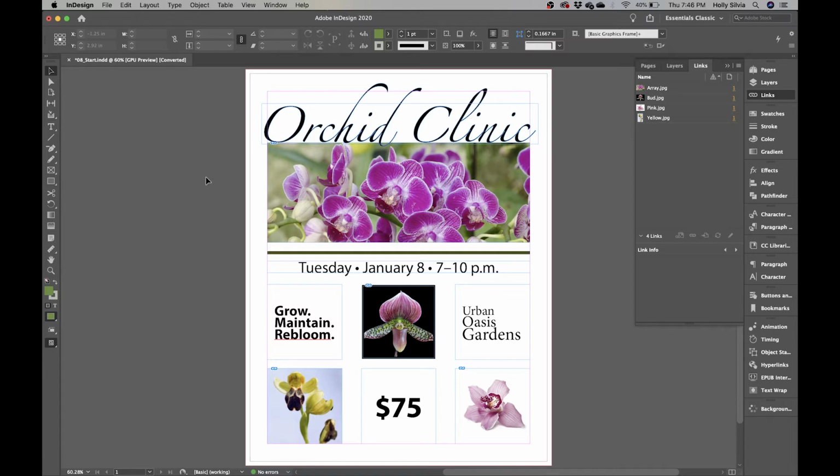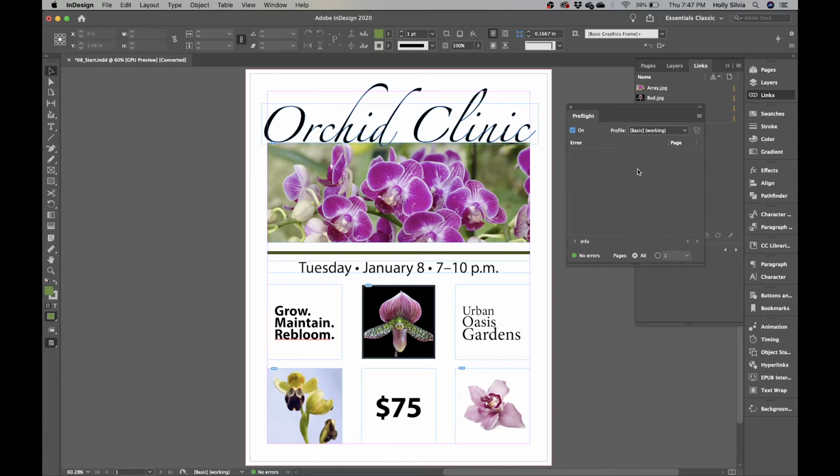So in case you forgot, if you go down to the bottom here where it says no errors, that's part of your Preflight. If I double click on where it says no errors, it brings up this menu. This can list things like if you have an overset error somewhere, or if there is a missing link for a photo file, or if you've uploaded a custom Preflight profile, it can flag any specific requirements that you need but don't have included.